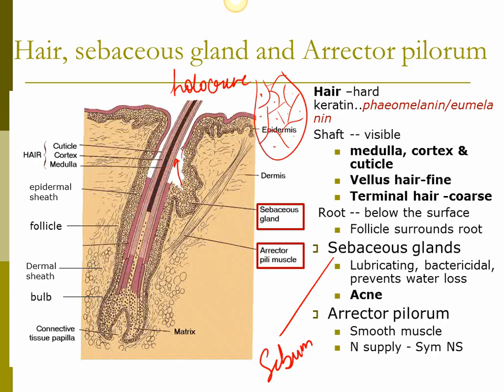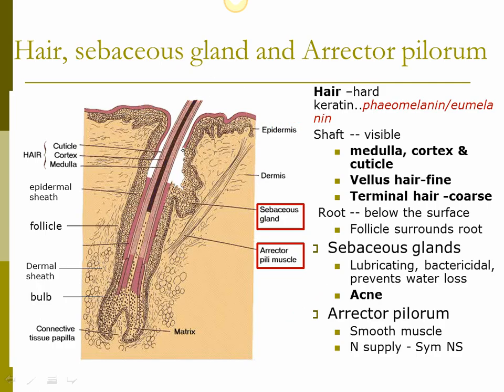Now they pour their secretions into this hair shaft and into the follicle. Sometimes the mouth of the sebaceous gland, that area, can get blocked. If it gets blocked, that whole gland will keep on producing, but it cannot pour out its secretion. And that's what you have when you call whiteheads. You have these little whiteheads. If there's dirt inside it, then it's known as a blackhead. Sometimes, however, a sebaceous gland can get infected. And when it gets infected, you have a little inflammation in that area. You might even find a little pus. And that's what leads to acne.